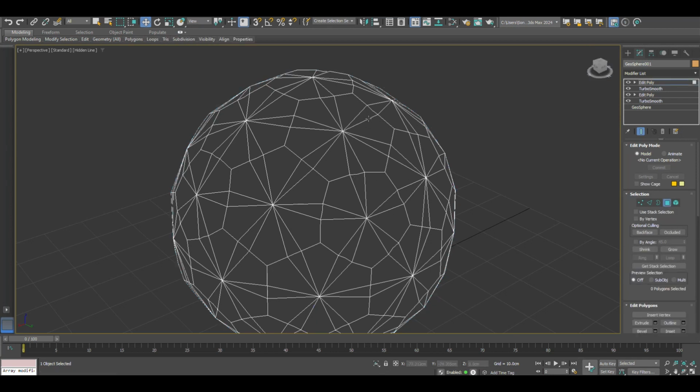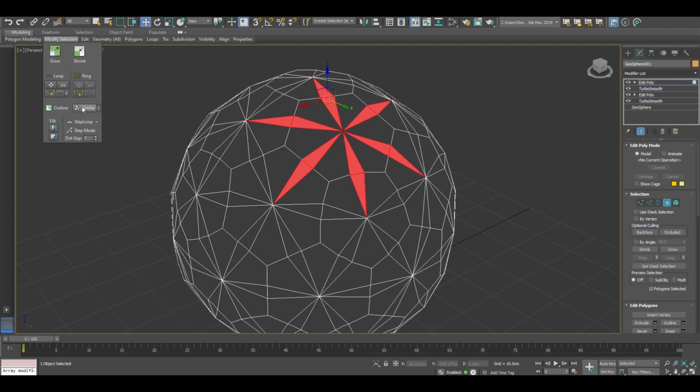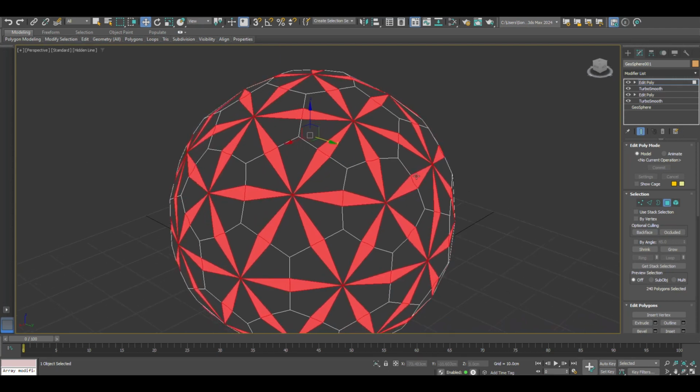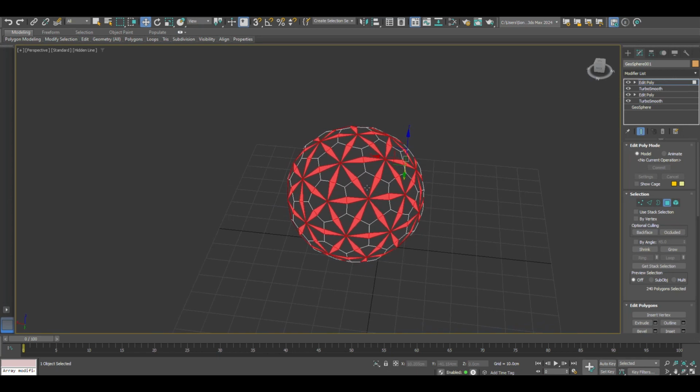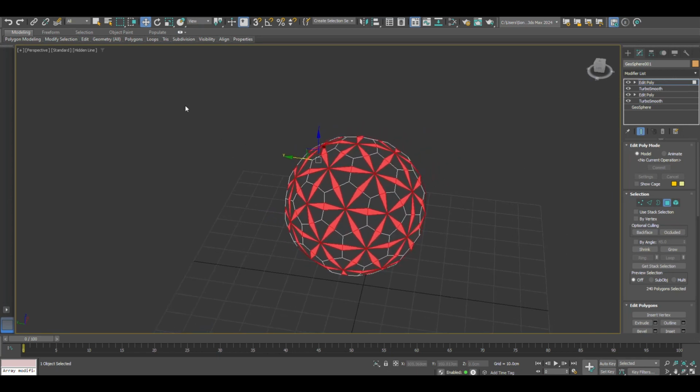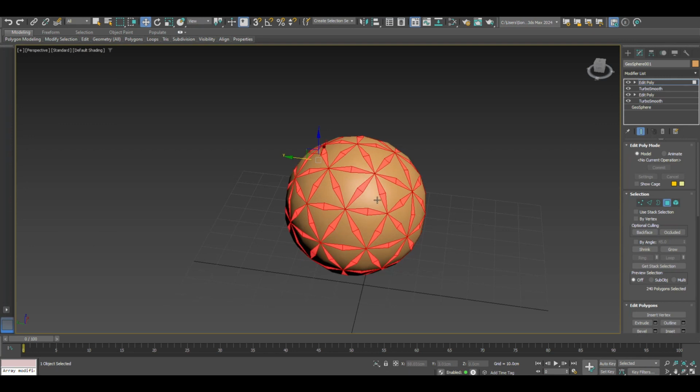Select the triangular surfaces that need to be removed to create these perforations. Now go to the Modify Selection tab on the left again and select similar from the drop down menu. Delete these selected triangle edges.